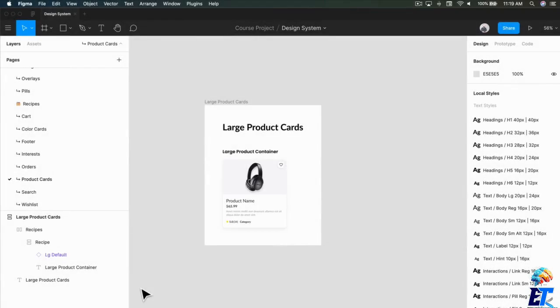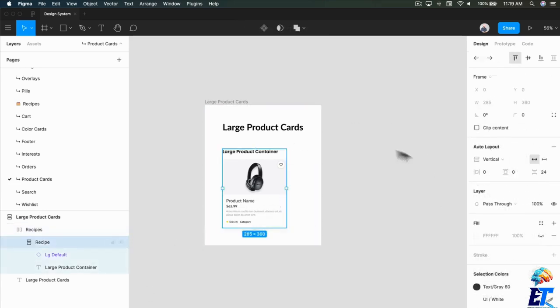Everyone, and welcome back. So what I want to talk about next is something called recipes. Now, I call them recipes. People call them a bunch of different things. They could just be a collection of components to make different types of pieces that you can put together. What I've done here is create different variations of the ways our vertical product cards would look within our app.